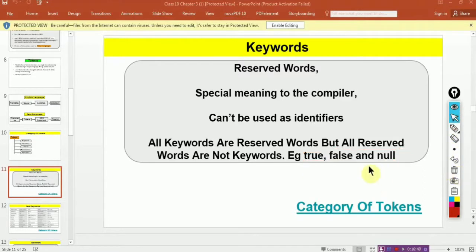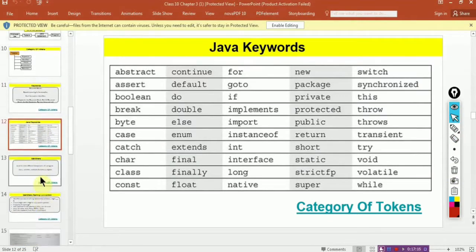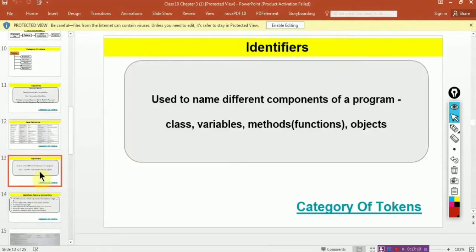But here you must remember this point, that these three words, true, false, and null, are reserved words, but they are not keywords. And that is why I've written this point here: all keywords are reserved words, but all reserved words are not keywords. So we are done with keywords.